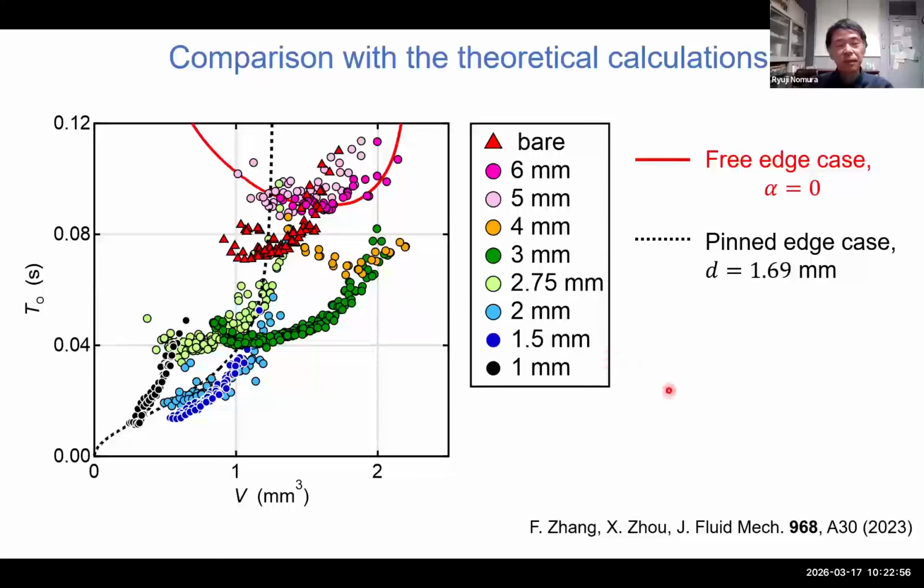So I think their calculation explains our anomalous oscillation. And I think that the cause of the anomalous oscillation is the existence of another instability at the small volume. And that is relevant only for the superfluid, free edge case, and alpha equals 0. So that's my current understanding of the anomalous behavior.